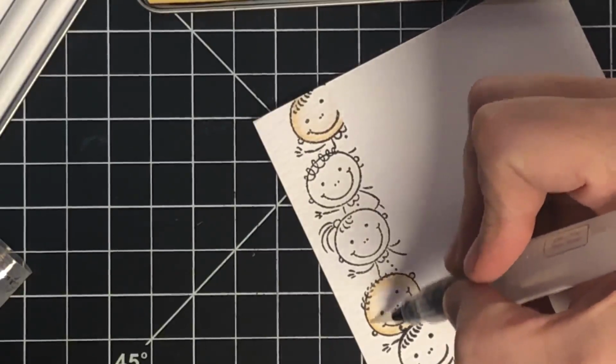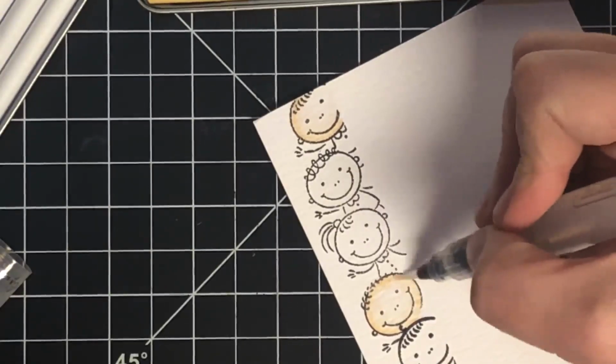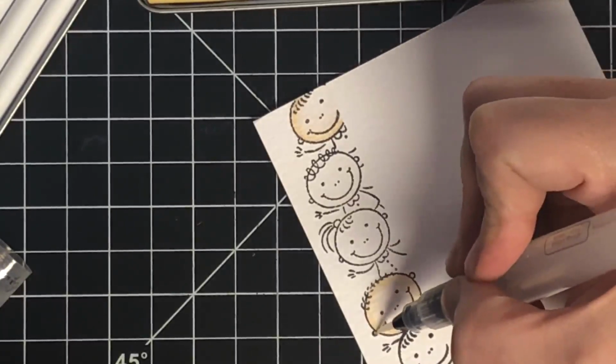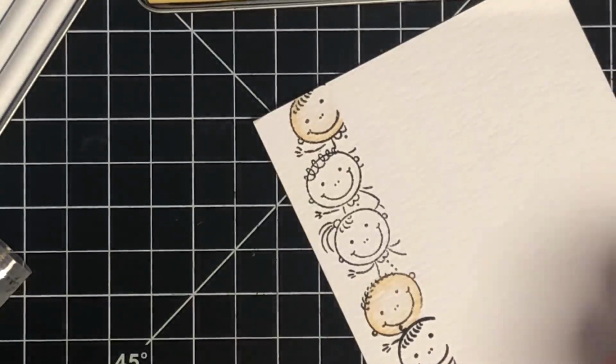So I'm really wetting that, and now what I'm going to do is start pulling in, and I want the eyes to stay brighter because I want that to be where their lightness is. So I'm not pulling as much down onto the eyes, if that makes sense. Get his little ear, just like so. I'm going to come back and put some cheek coloring and stuff like that as we go. So there's that little guy done.